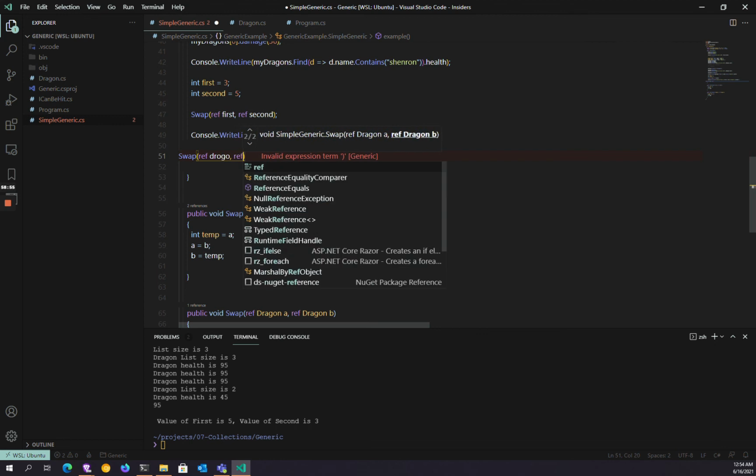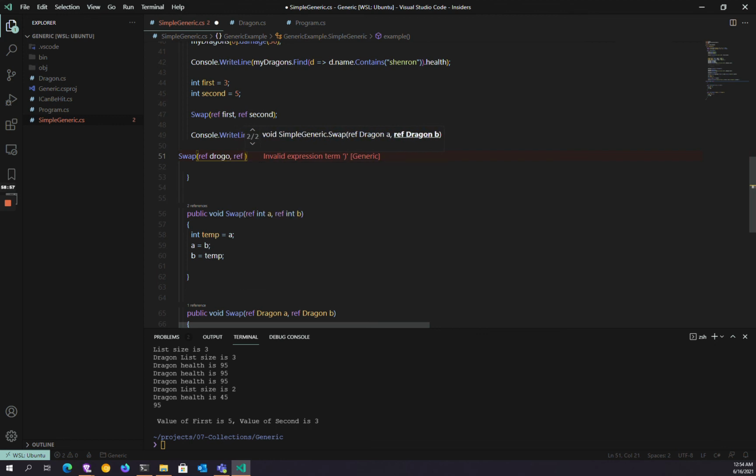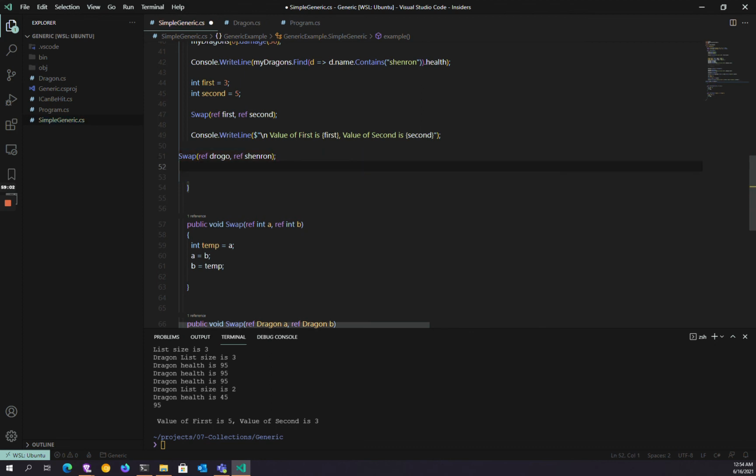Something like that. If we execute it, we can see that the value of first changes to 5 and the value of second changes to 3, pretty much, right?